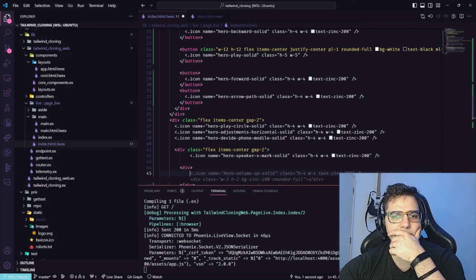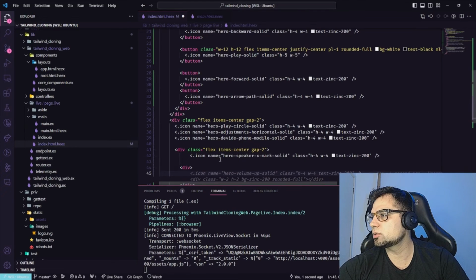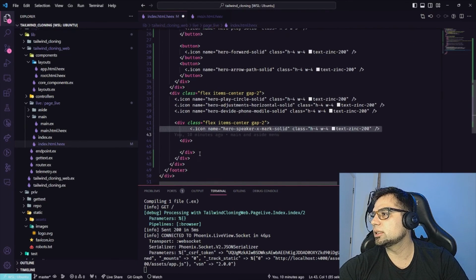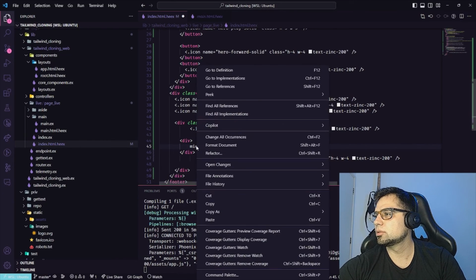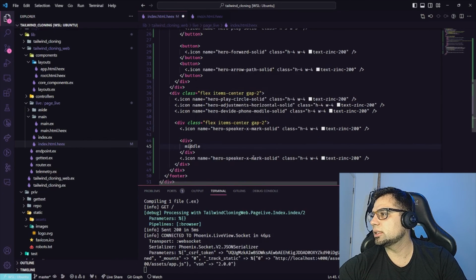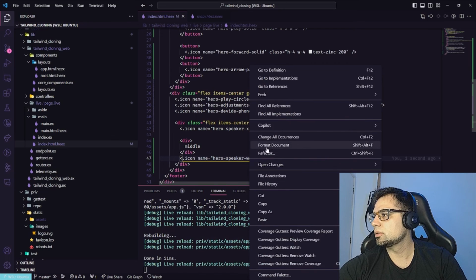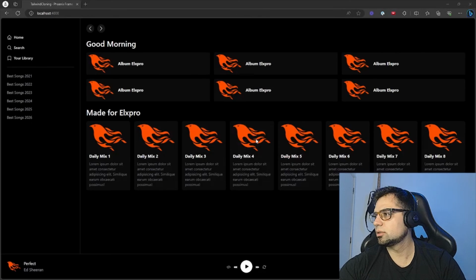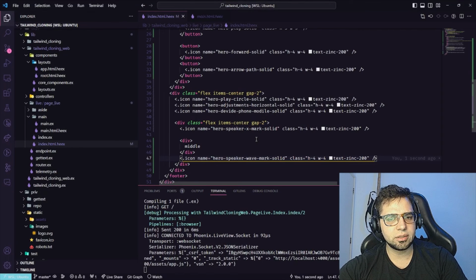It's gonna be a little bit different. Let me think. Just one more icon, and here we're gonna say middle, and here we can say speaker wave. As you can see, speaker wave.